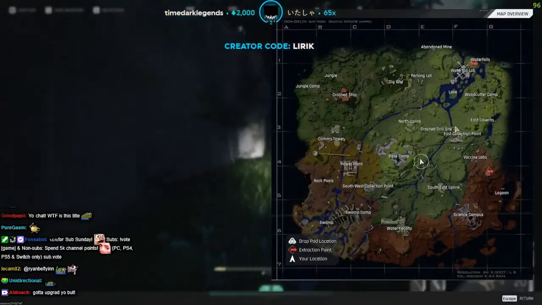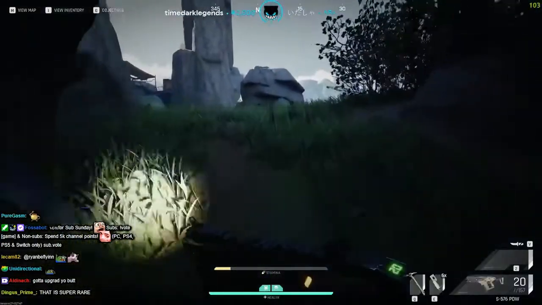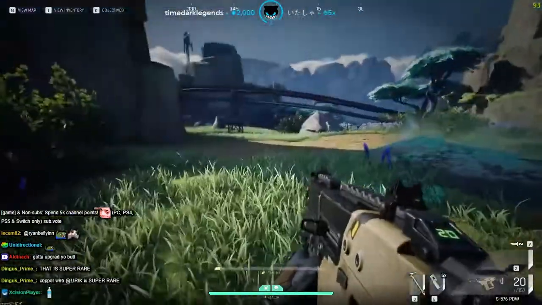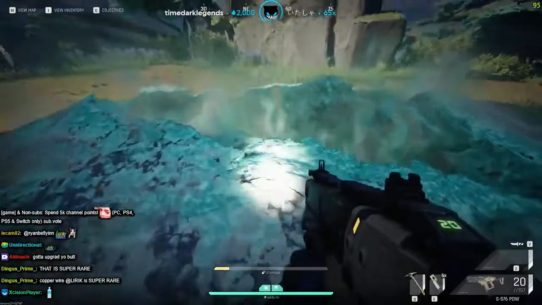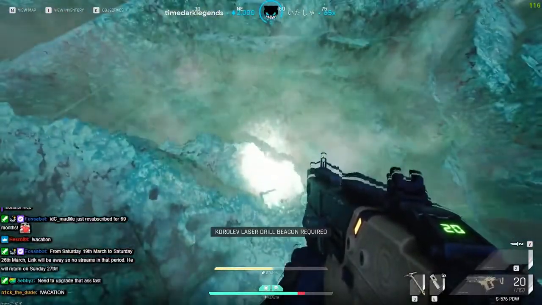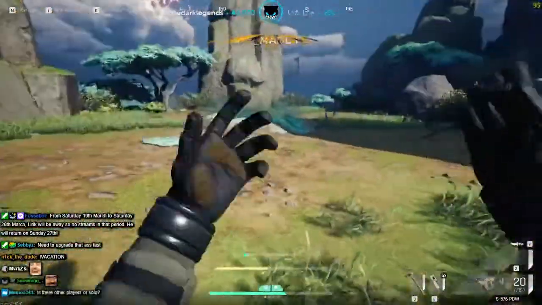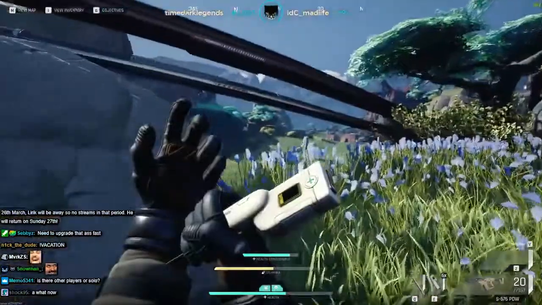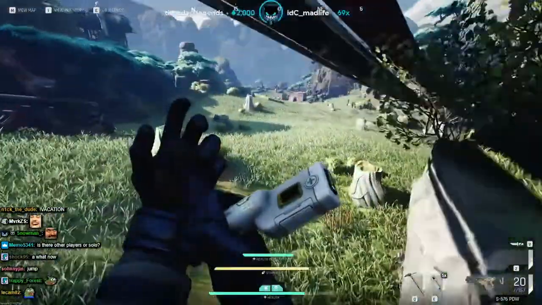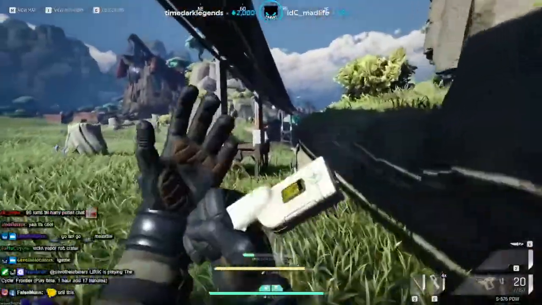Okay, so I could do this, maybe get the water stuff, and then waterfall escape. Because I do need to go there for an objective. This looks like it can kill you. What the fuck's going on here? Koslov laser drill beacon required. Oh, fuck, it was hurting me. Uh-oh. A laser drill? The hell? Just fucking sniffed up those fumes.